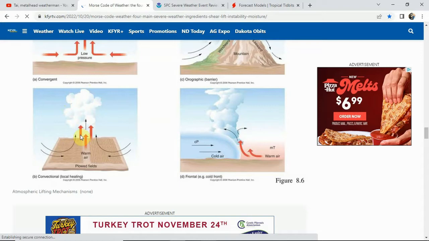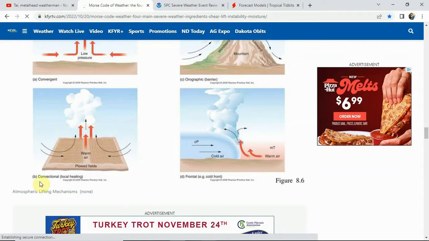We didn't really have a high chance of tornadoes. I think it was a 2% chance that was issued by the Storm Prediction Center. But that just goes to show you have to watch this one. You have to watch this type of local heating really closely. But it's also really hard to read sometimes too. So it can be a little bit messy here.